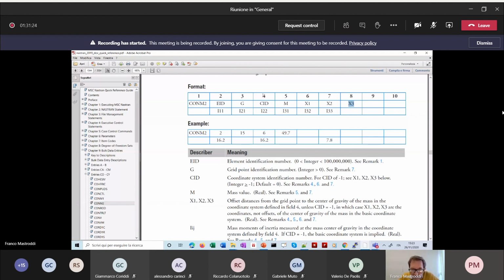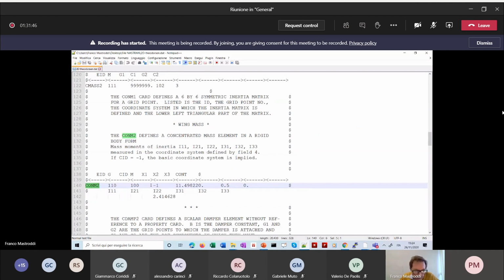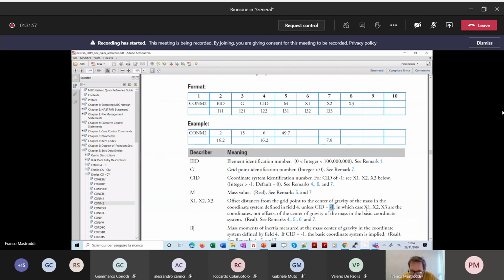If in this field 4 you write -1, then x1, x2, x3 are the coordinates, not the offset, of the center of gravity of the mass in the basic coordinate system. So if you write -1 here, this quantity indicates the coordinates, not the offset, of the center of gravity of the mass in the basic coordinate system.